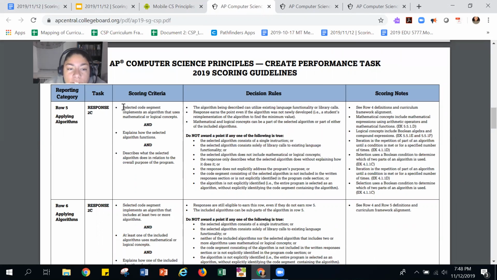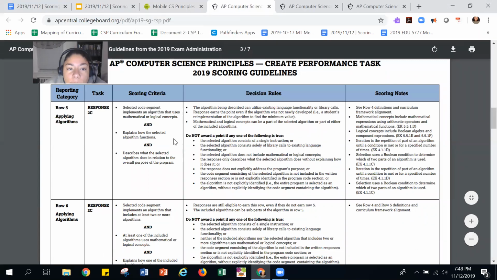So first, you need to make sure that the selected code segment implements an algorithm that uses math or logical concepts, and the response has to explain how the algorithm functions, and it has to describe what the selected algorithm does in relation to the overall purpose of the program.